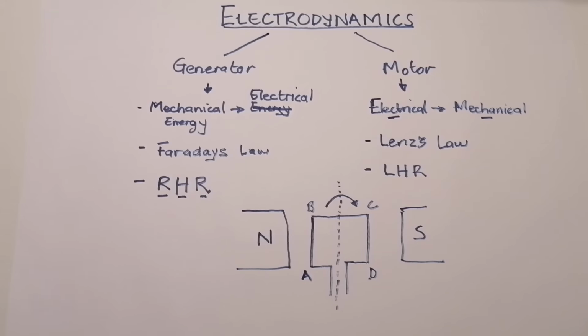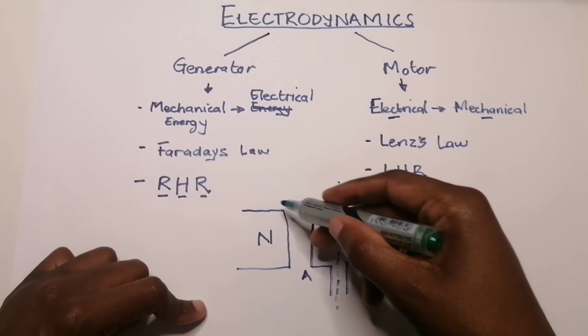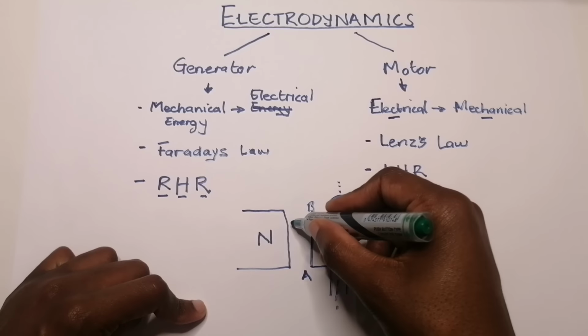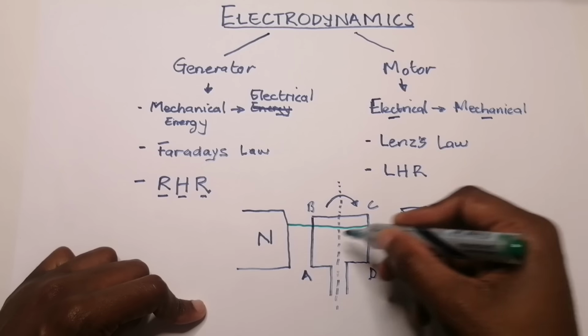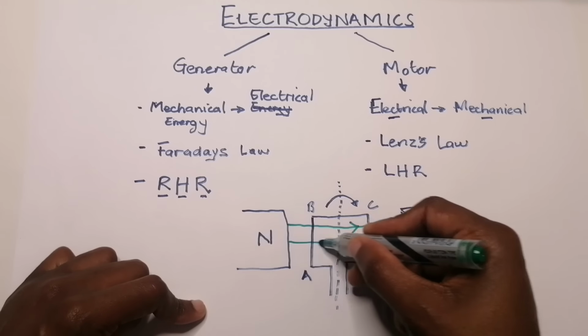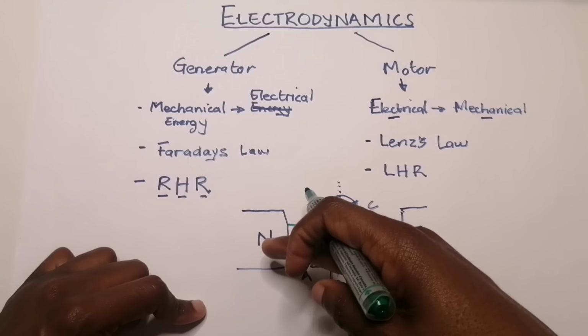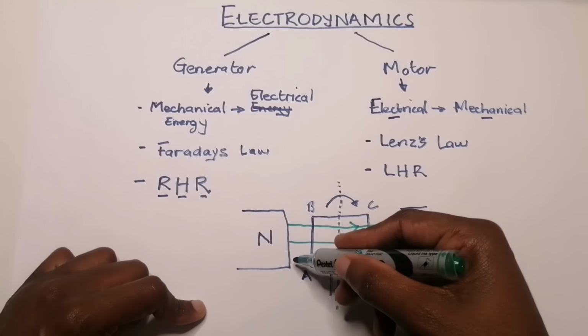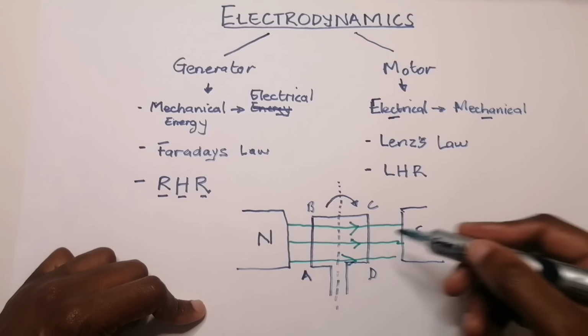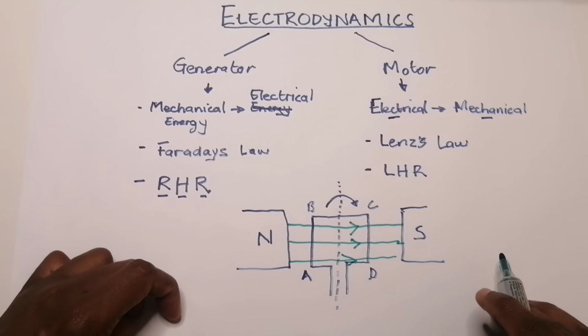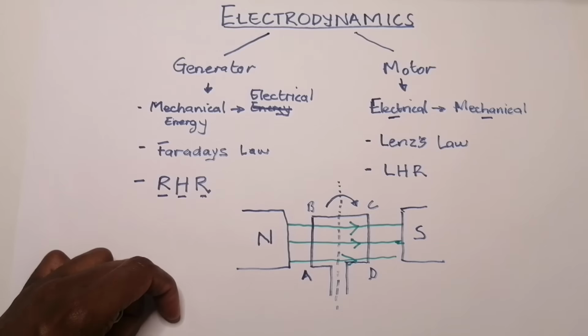Now, please note, don't worry, we're just going to go through it in a moment. But what we also know is that the magnetic field always moves from the north pole to the south pole of the magnet. So where's our magnetic field going? It's in that direction. Obviously, if I were to place north on this side and south on that side, it would turn the other direction. So in this case, there is my magnetic field. My magnetic field will always move from north to south.